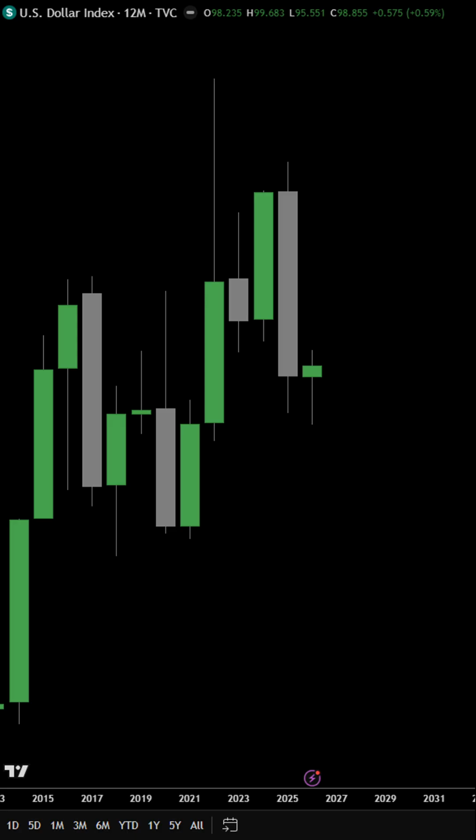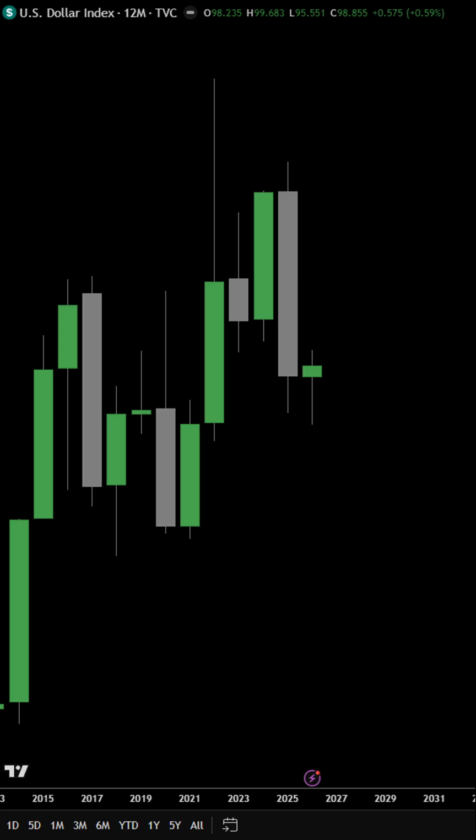Instead of asking whether the market is bullish or bearish, I want to give you a simple rule that can improve your trading. Follow the order flow. So what does that mean? The core idea is very simple. Look at whether the most recent bullish candle closes above a bearish candle, or whether the most recent bearish candle closes below a bullish candle. That tells you the direction of the current order flow.